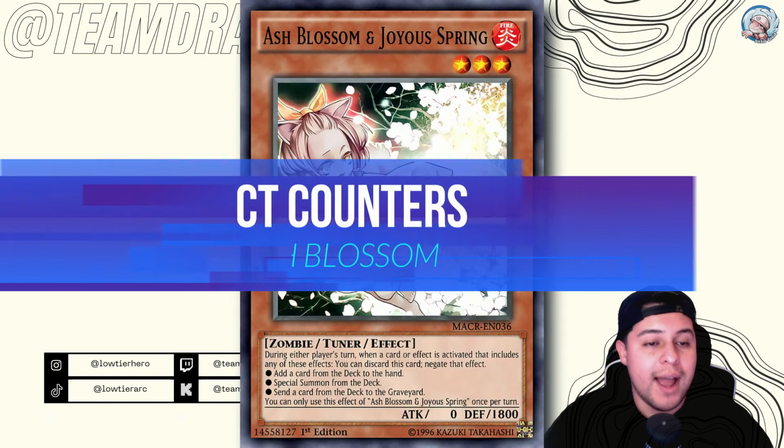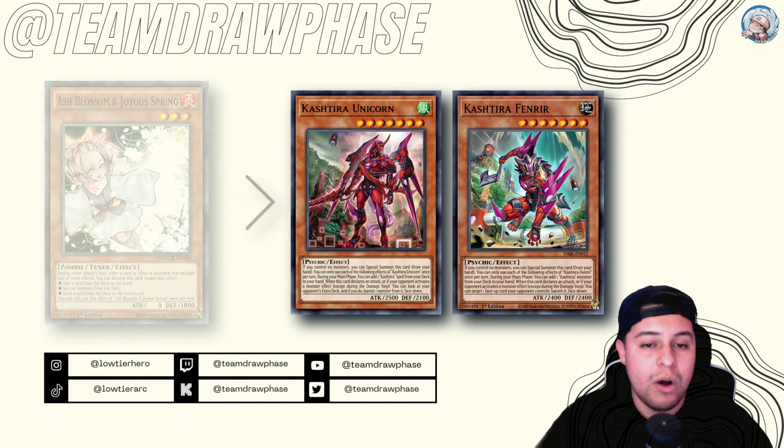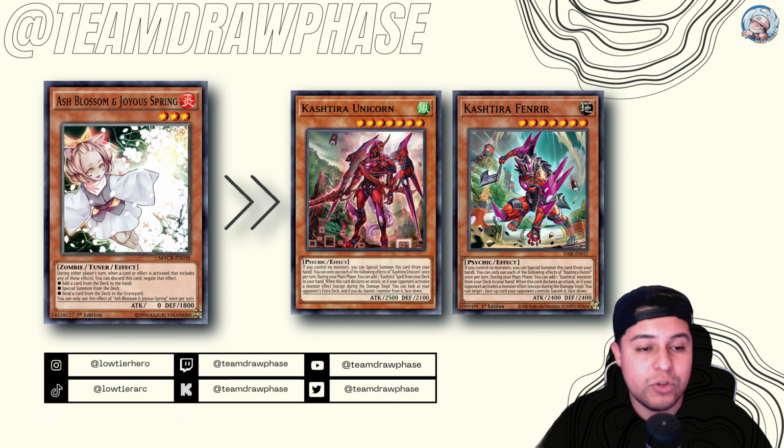To begin this list, we've got Ash Blossom and Joyous Spring. You want to activate this card against Kashtira Ogre, Fenrir, or Unicorn. Primarily, Fenrir will be target number 1, followed up by Unicorn, when they activate their search effects. Why? Because this prevents the deck from gaining card advantage and disrupts the initial setup of the Kashtira strategy.